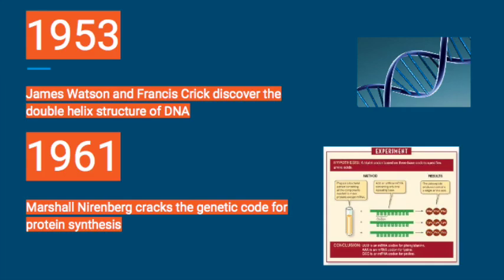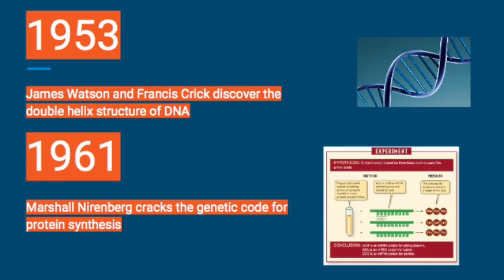Later on, in the early 1960s, Marshall Nirenberg and his National Institutes of Health colleagues focused on how DNA directs protein synthesis and the role of RNA in these processes. Their 1961 experiment using a synthetic messenger RNA strand that contained only uracil yielded a protein that contained only phenylalanines.